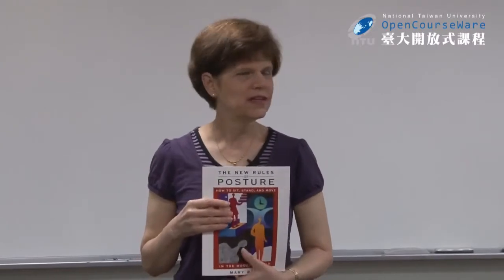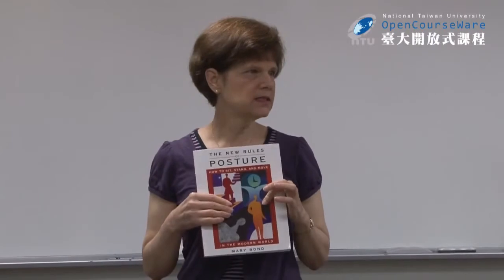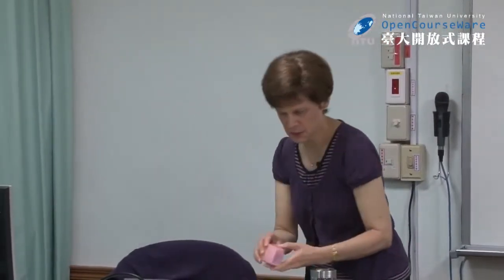There's another book I'm going to throw in. I recently got that big order from Amazon that I told you about. And this one, I think, is totally brilliant. It looks like it's unrelated to what we're doing. It's The New Rules of Posture: How to Sit, Stand, and Move. Now that sounds a little unrelated to phonetics. And I've just started it. I have a whole bunch of books going at the same time. And the introduction is positively brilliant. And I will just read a little part of it to you, and I wonder if you will be able to understand why I mentioned this book in this class.